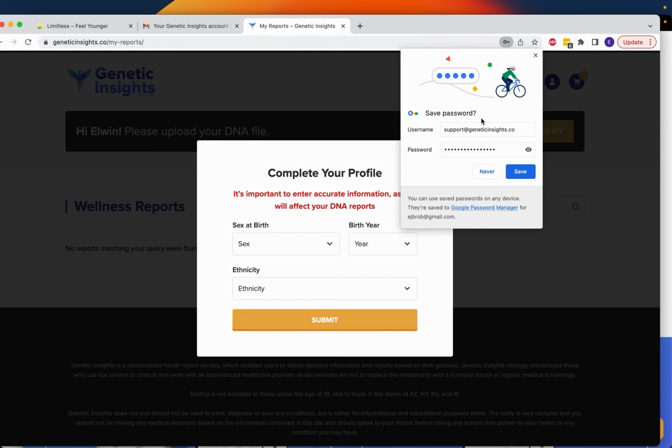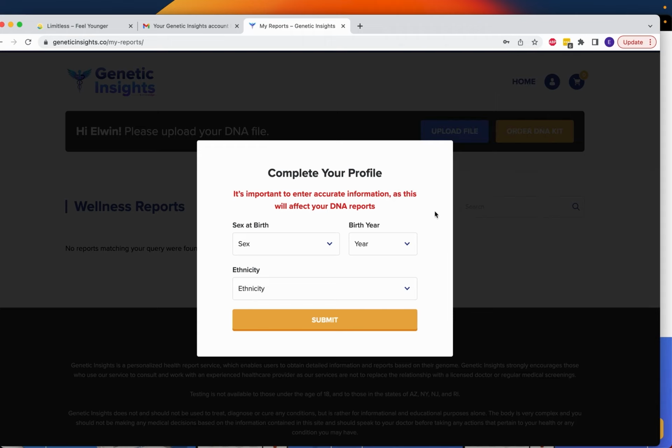Now it's asking me if I want to save it on Google as well. Why not? Back up. So now it's asking me for my sex at birth, my year of birth, and my ethnicity. This is necessary for it to make some calculations related to your report. Your reports don't vary much based on birth year, but they do to some degree, and ditto ethnicity, and certainly with gender, right?